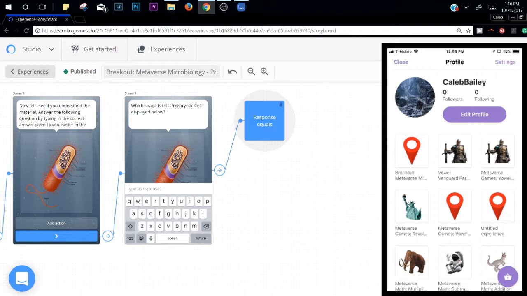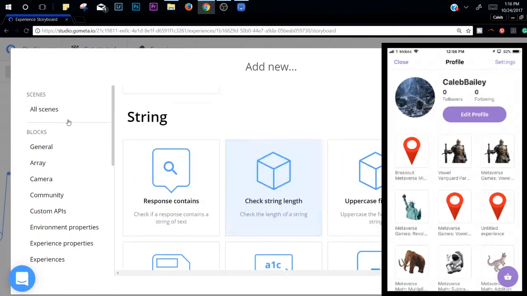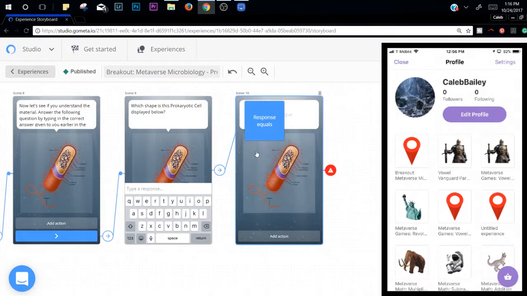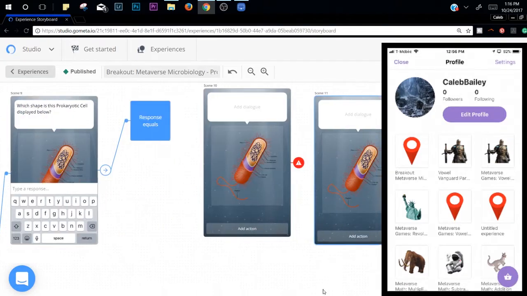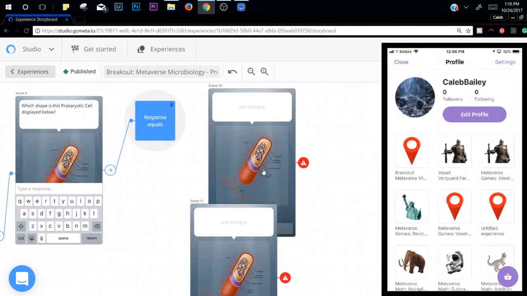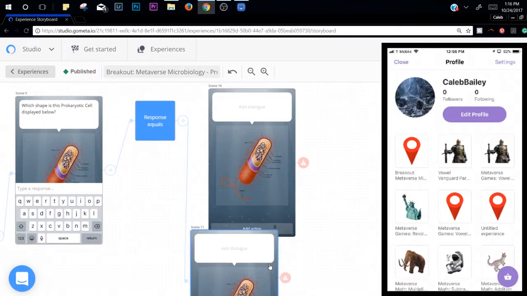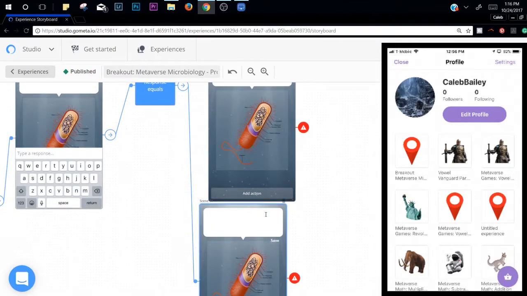So now we need to create two different scenarios. We need to create a scenario where they're right, and we need to create a scenario where they're wrong. For the scenario where they're wrong, we're going to want it to transition to scene 11 and say, sorry, that's incorrect.